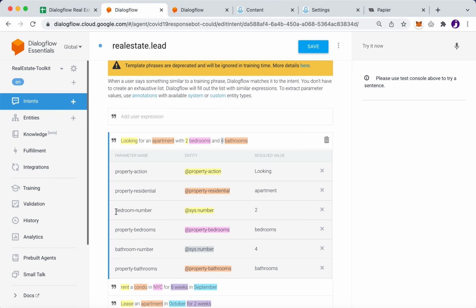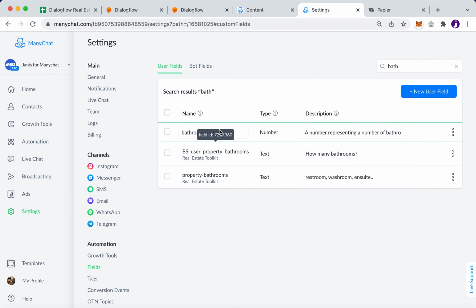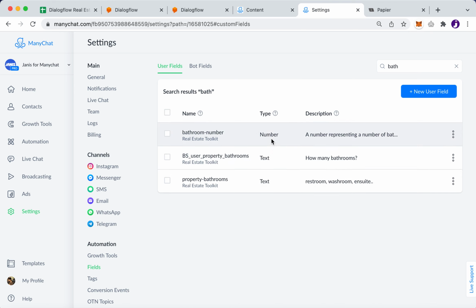And then when users trigger this intent, those values, these are just example values, get stored in these fields in what Dialogflow calls parameters. But as long as your parameter names match what you have in Manychat, then you'll instantly have access to that data.